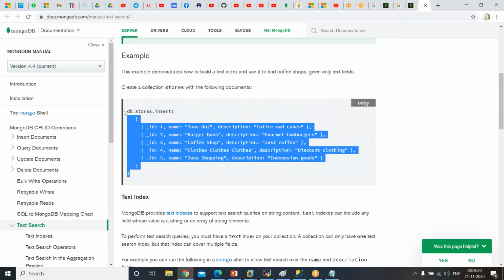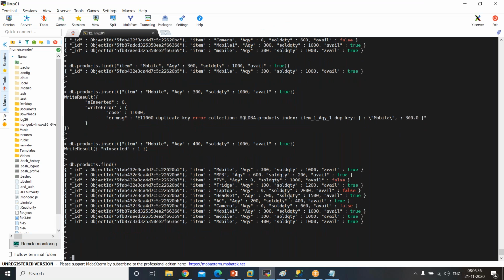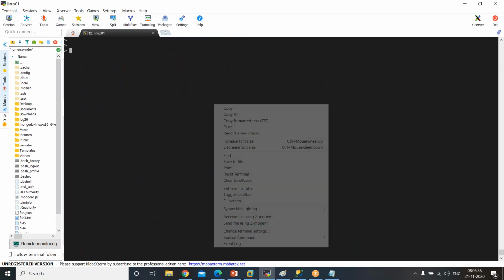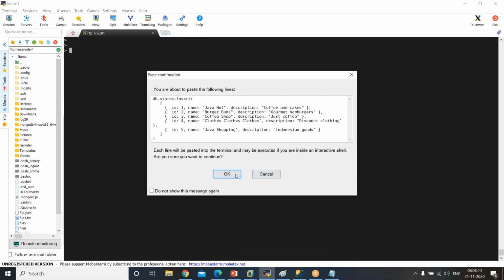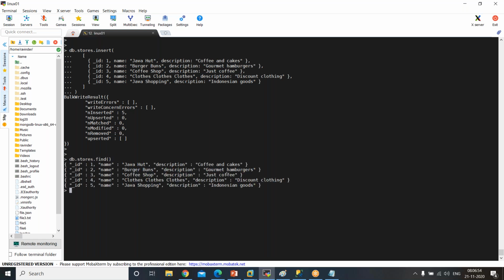Some text data to play with. We got a collection like this. It's so simple, but very efficient when it is text data, then only use this. This is the data we have.